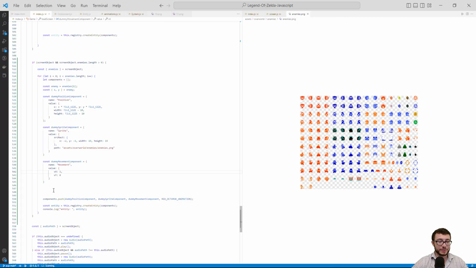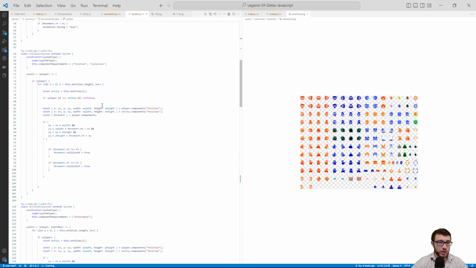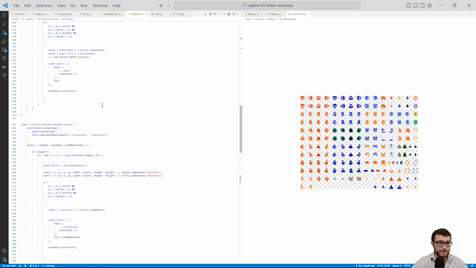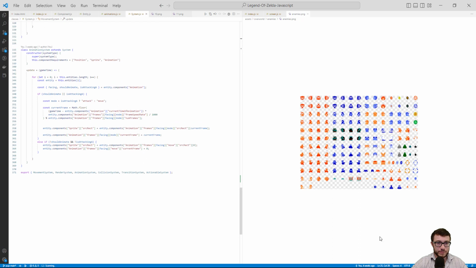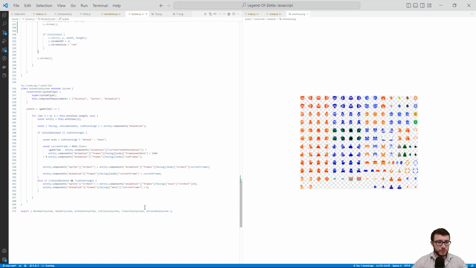Now if we go back, let's make the enemy animate between his two frames. So if we go into system, let's take a look at the animation system. Now currently, our enemy is not being animated, so let's take a look as to why that possibly is.